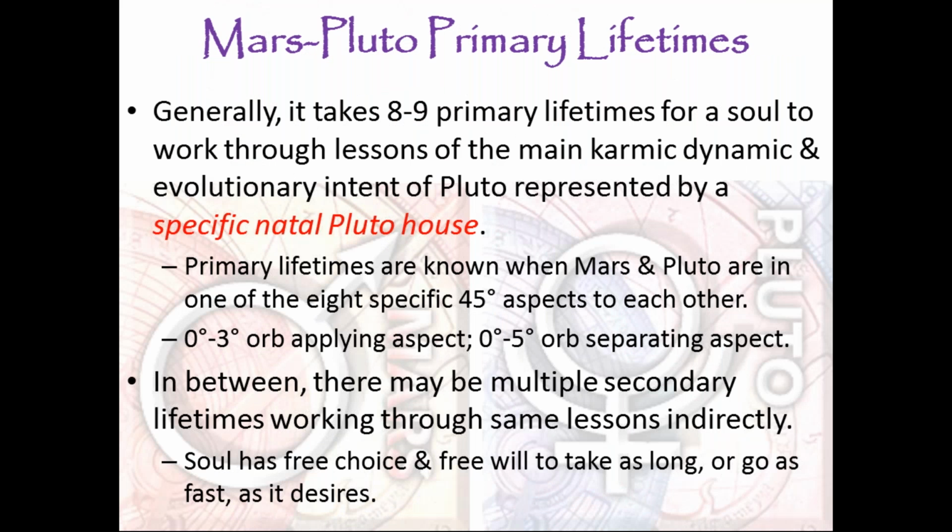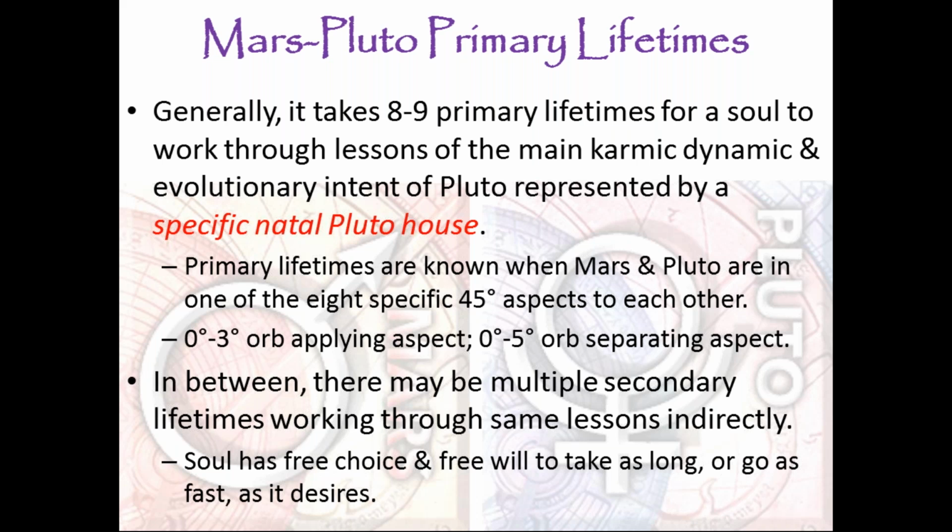Now, as you start to study evolutionary astrology, one of the principles you'll become aware of is that we will generally look at the phases of Mars and Pluto to understand how many lifetimes the soul has been working upon a specific natal Pluto house. And we say in general, it will take 8, sometimes 9 primary lifetimes for the soul to work through the lessons of the main karmic dynamic and evolutionary intent of Pluto.